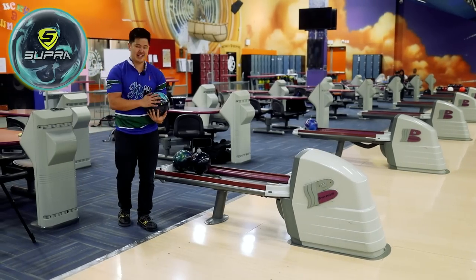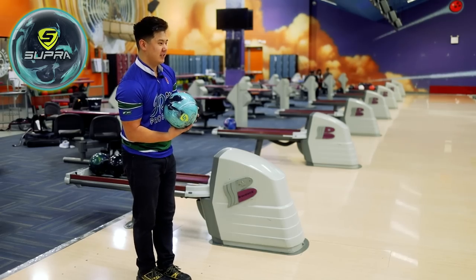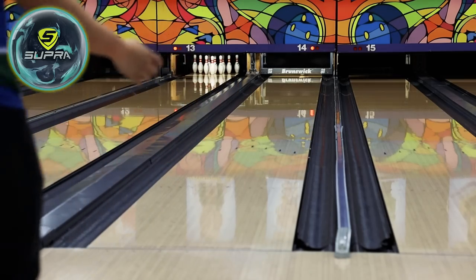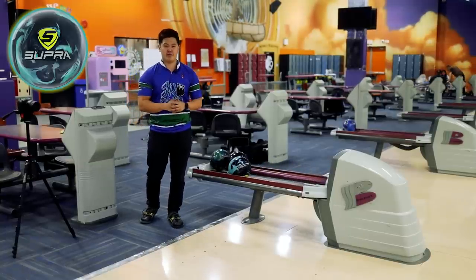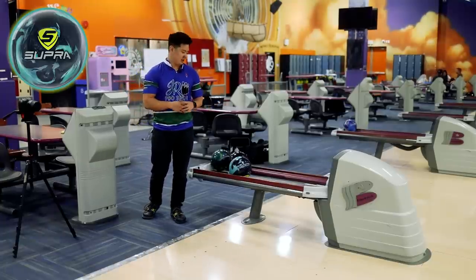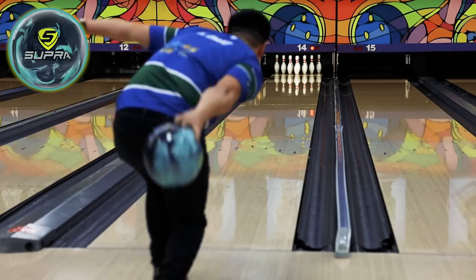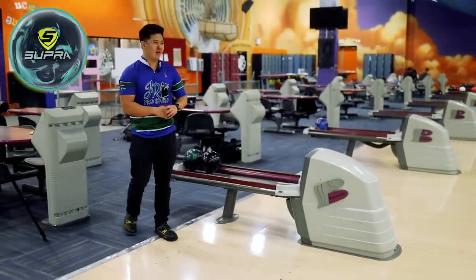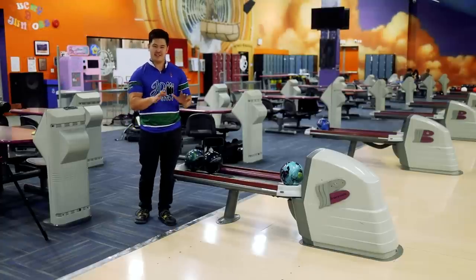At the end of the day I'm still a low rev bowler. I like to play straight up the boards with more speed. Let's see if even after a bunch of games of league this ball can play right. That was really impressive. I tried to throw it outside of five, and you can tell just how far it got down lane before turning that corner. A lot of other balls, their covers would just start rolling — maybe puke at my feet. Really impressed with that shot. Try to do that one more time, maybe slow it a touch. Same thing — got down easy, slower speed definitely helped it. Four pin, but if I was bowling for score, that's a good indication. It's time to move two and one left — I think that'd be perfect.